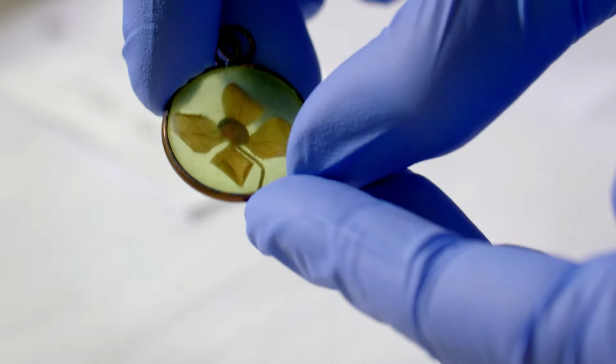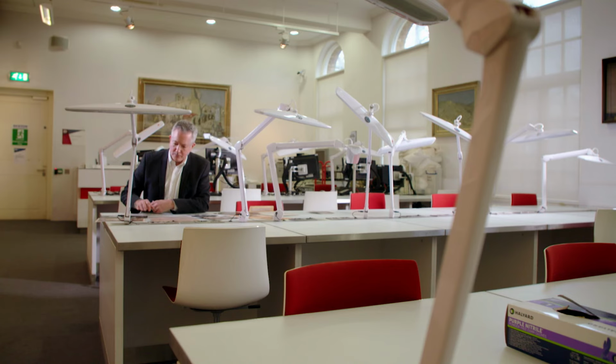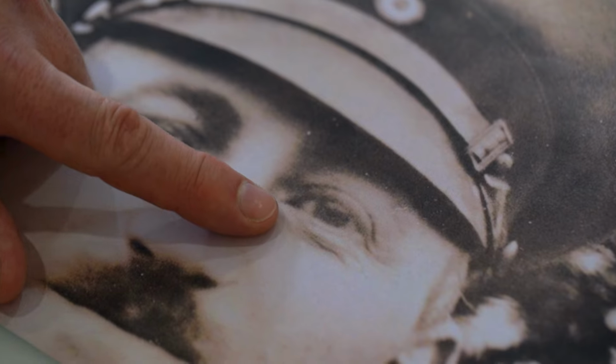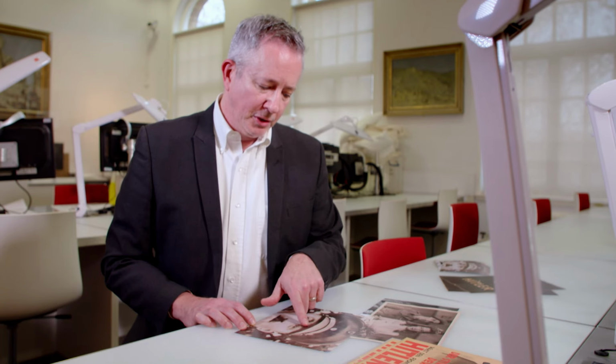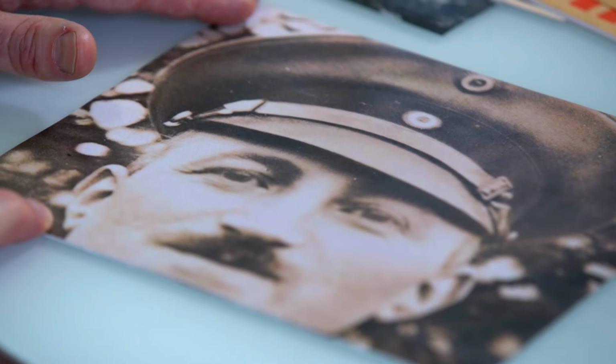As the search continues at Duxford, meanwhile, in IWM London, curators are working flat out to finish the new galleries, and graphic designer John Costa is trying to save one of the few images that still exists of Leonard Vole. You can see that a lot of the flaws that were not necessarily visible with the naked eye are now magnified with white scratches, little specks, and his eye is a little bit faded here. When you view an image like this in a gallery, your eye is immediately going to be drawn to the damage and not the content. Tackling each individual flaw one at a time, John has successfully restored this image, ready to be printed 6 feet tall.